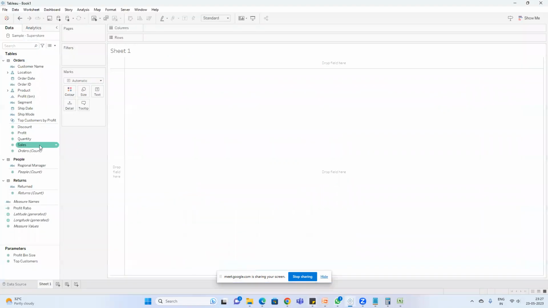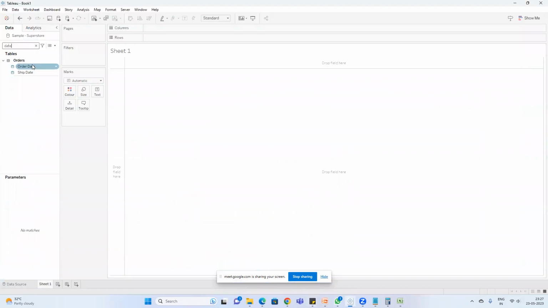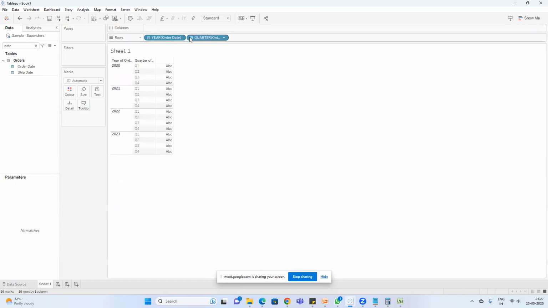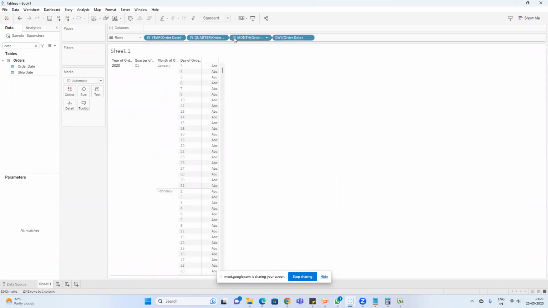And the eighth dimension is the shrunken dimension. If we go to our Tableau and take an order date, it comes up with a year, and you can use this as a quarter, as a month, and also as a day. So you can use it in multiple ways where you can shrink the data: from year to quarter, quarter to month, month to day.